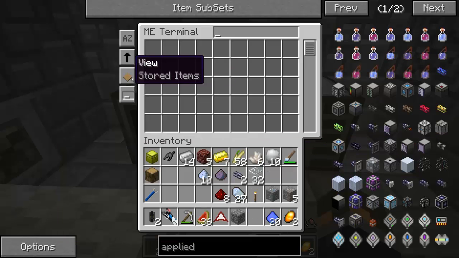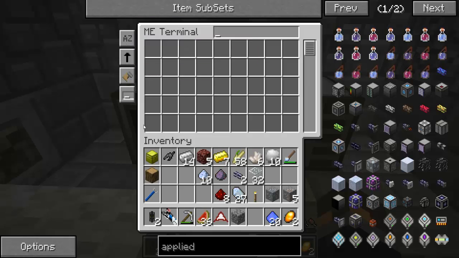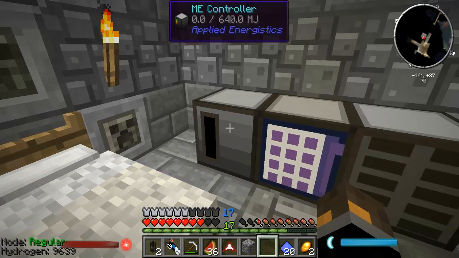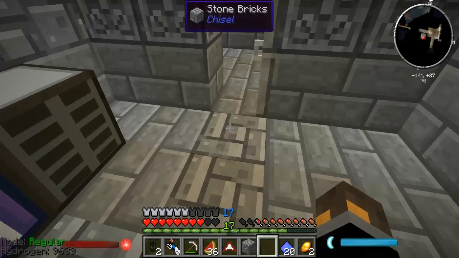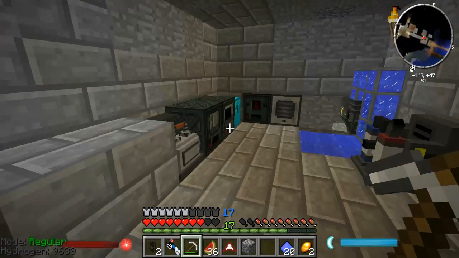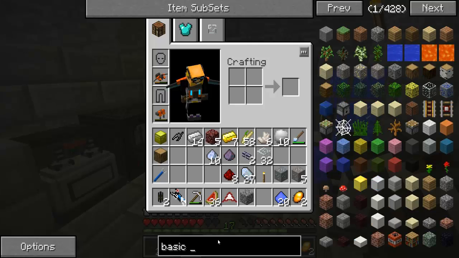So I can't put anything in here. Sort order. Okay, so this needs to be powered. So what we're going to do is, where's our basic universal cables? Basic universal.